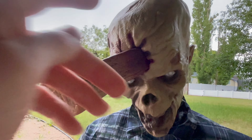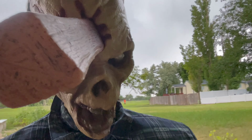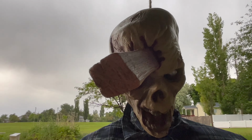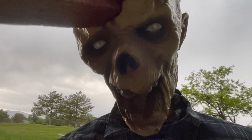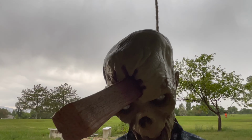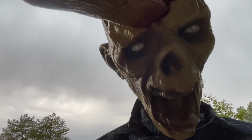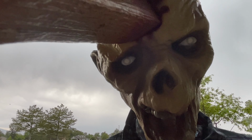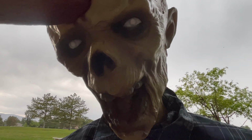His stake through his head looks really good too. It's supposed to be a wooden stake, and yeah, it looks very nice. His face looks awesome. The face is definitely one of the coolest things about him. I love his face. I love how it looks all rotten and deformed. It really does help this guy look a lot cooler than other props from last year. Just looks really, really great. His eyes too look so good. I love the white eyes. It definitely stands out on him a lot, and it just looks really, really creepy.